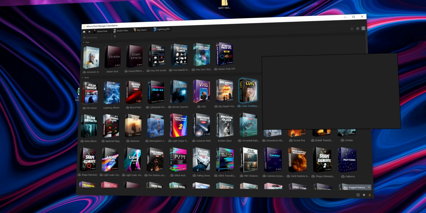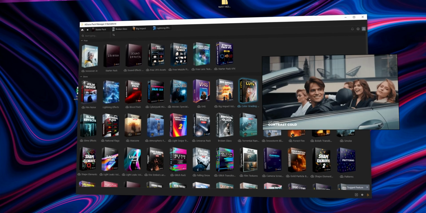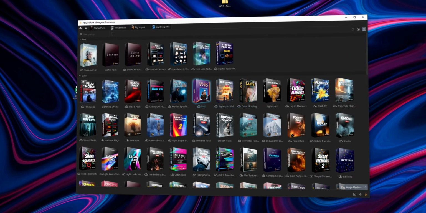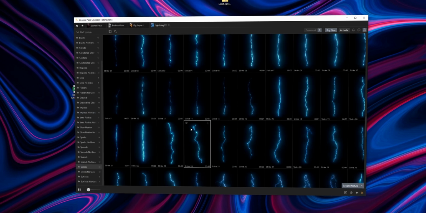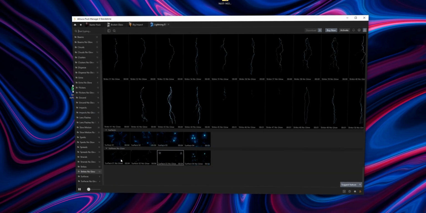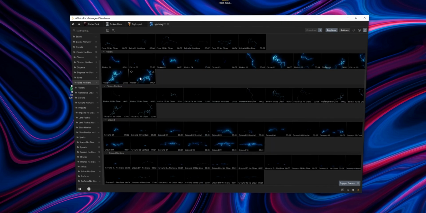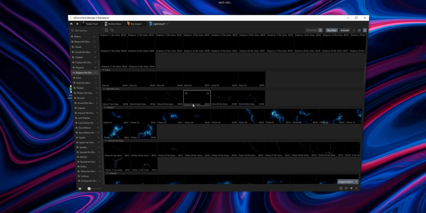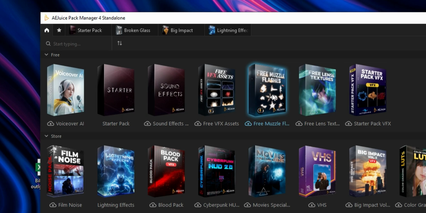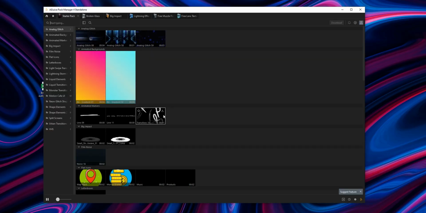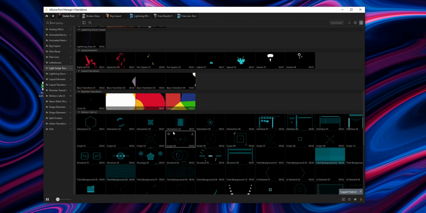When you hover over one of these, it'll just load up a preview. You got some VHS if you want some glitchiness, which looks quite nice, or even some lightning effects. I had a look at these. Within these, there's just hundreds. Look, you got impacts. It is actually pretty mental, the variety of these. And I imagine what you can do is just color shift these and make them whatever color you want if you want to. So of course, I mentioned the free plugins. As you can see at the top here, we've got some really cool muzzle flashes. There is a lot of them, and these are free. And then in the starter pack, there's just loads of cool effects that you can choose from.